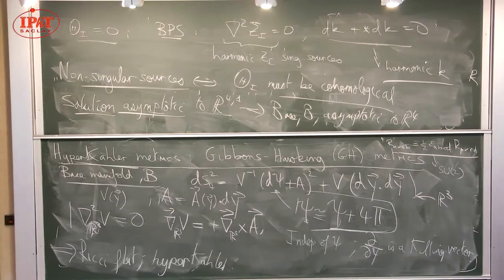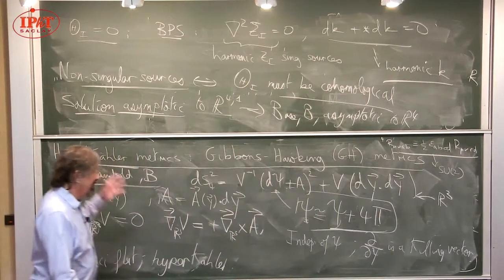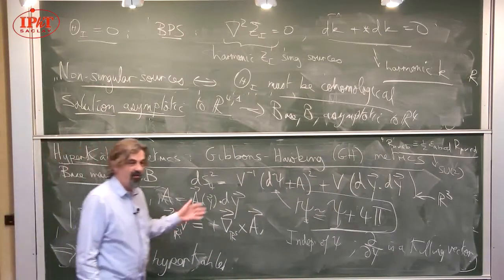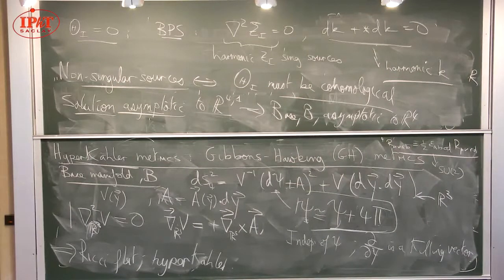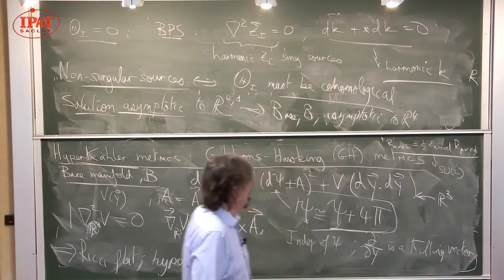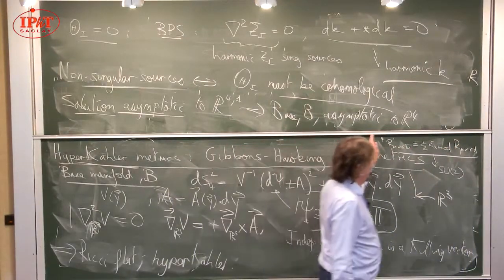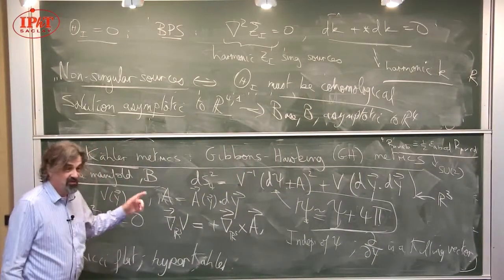That the function V and the function A have to satisfy them, exactly. So the beautiful thing about the Gibbons-Hawking metrics is they are the simplest class of hyperkähler manifolds that are highly non-trivial and have all sorts of cool structure that you can see extremely explicitly. So that's why they're here. Uniqueness issues are another question. But the holonomy issue of the Riemann tensor is what pushes you straight down to this thing.